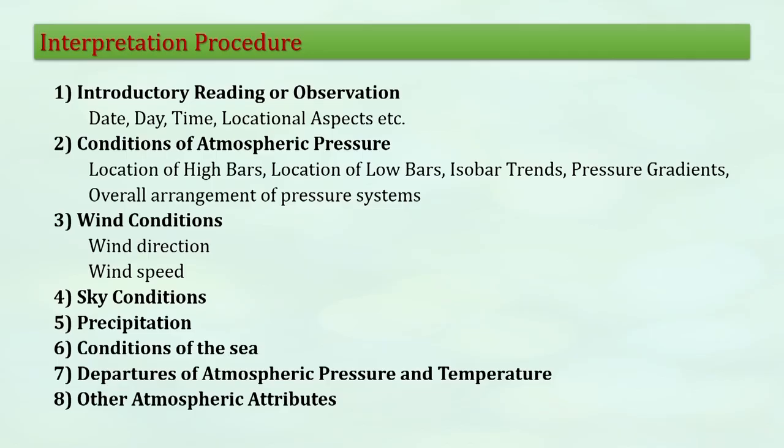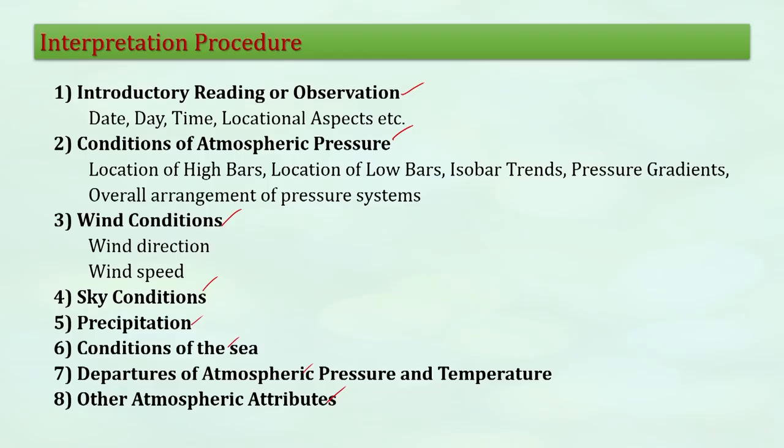Okay. The very core point, the motto of this class, interpretation of a weather map or weather report, is nothing but writing in paragraphs. While writing, you can use 8 different headings. But without the knowledge of weather symbols and weather parameters, you cannot write, because you cannot read. That is why we were discussing weather symbols and weather parameters until now. So, now you have the knowledge of weather symbols and different weather parameters.